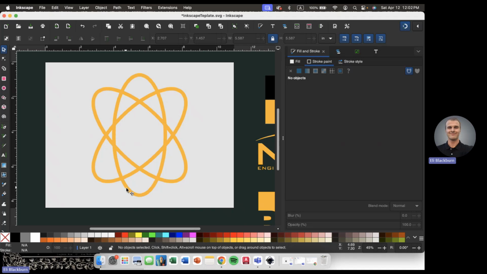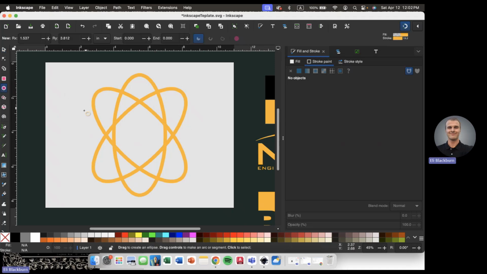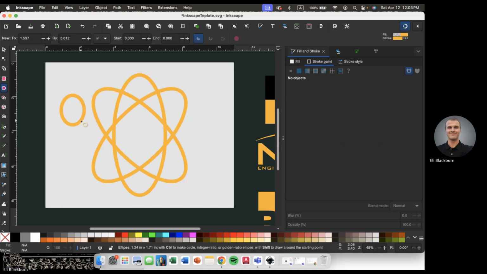But, you know, we're STEM here. We're nerds. We know a little bit more about the atom than the average bear. We know there needs to be an electron on each of these orbitals. So we're going to go to our circle tool again. And it says here, if we hold control, it'll keep it as a perfect circle.